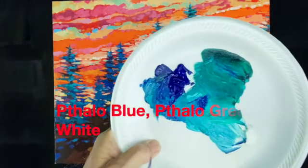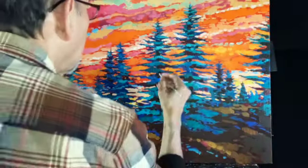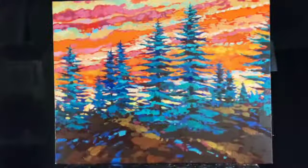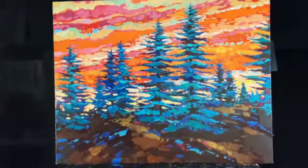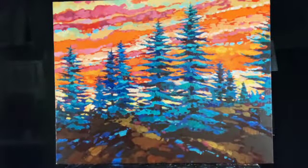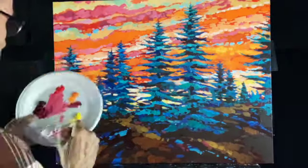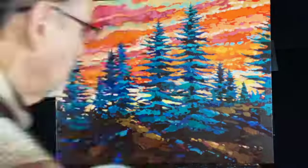Now I've got my plate with Pthalo Blue, Pthalo Green, and white on it again, and a very fine brush. And I'm going to be adding Pthalo Blue, just straight dark blue in lots of different areas. Again, tiny little bits of blue that make the painting just pop with the intensity of the dark contrasts. So before I used burnt umber for some of these dark areas, now I'm putting little dabs of Pthalo Blue. Now working back again in the sky on the horizon. Just keep adding to it, keep thickening the paint, keep adding brighter colors.